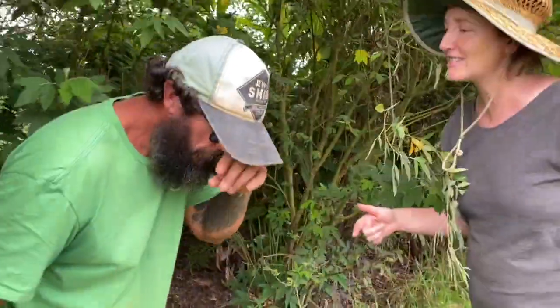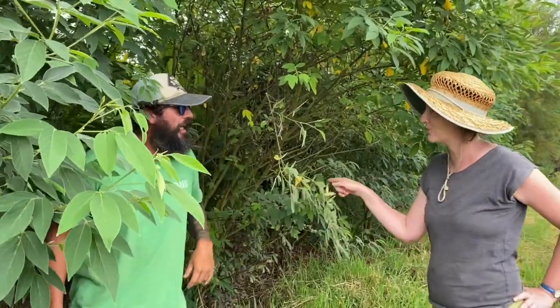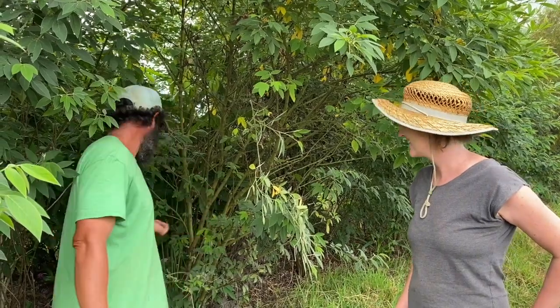Okay, so anyone that didn't see the previous video, those mushrooms, where have they come from? Yeah, so we inoculated those from mushroom buckets that my friend's growing in my shed at my house. It was the leftover compost. So we're very lucky to see that mycelium start. Very cool.